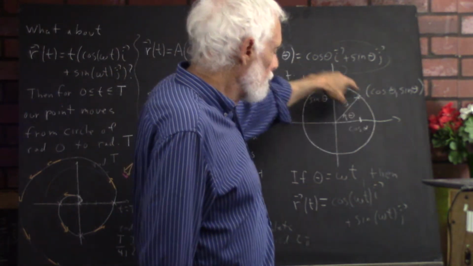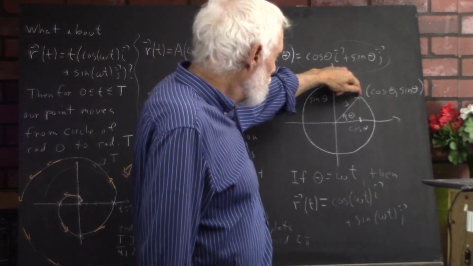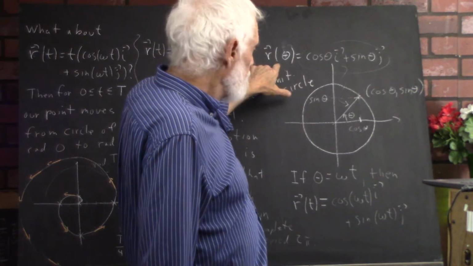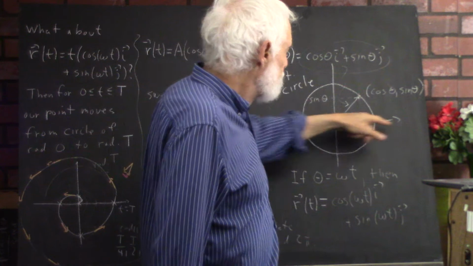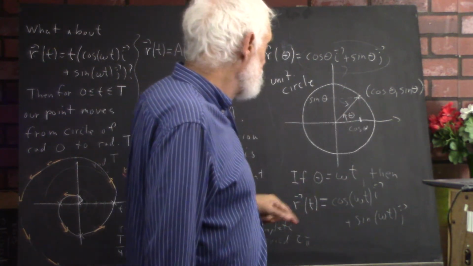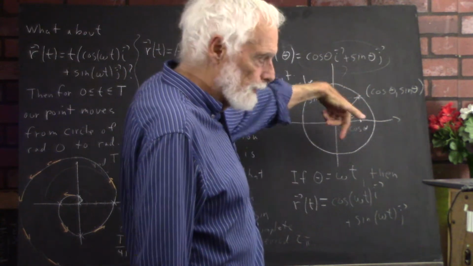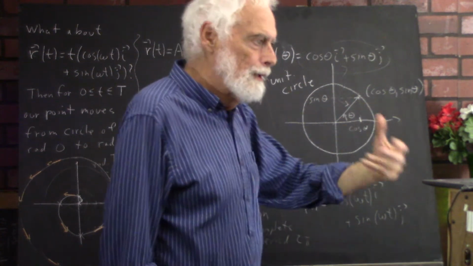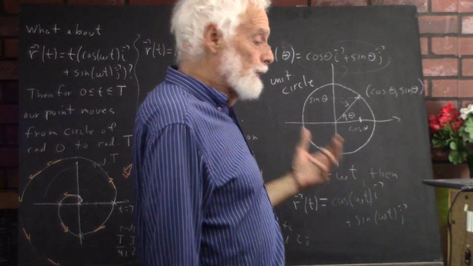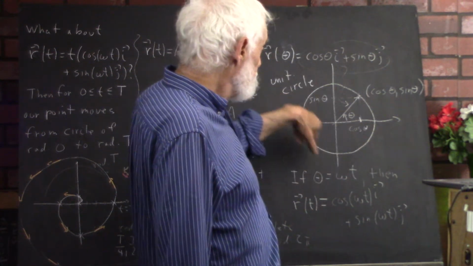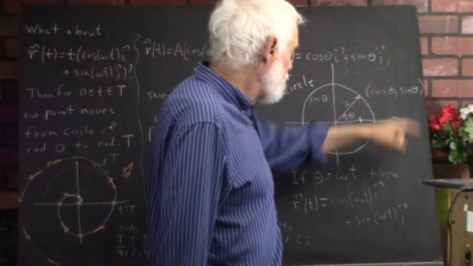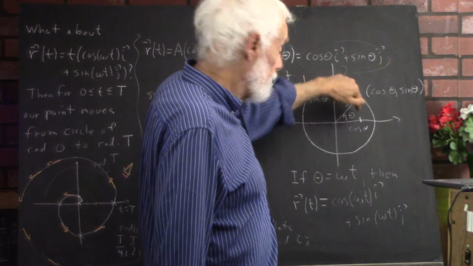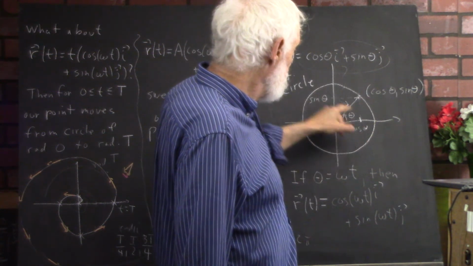Here's a unit circle, a circle of radius 1. We know that for any point on the circle we can have a vector from the origin out to that point. That'll be our r of theta vector, where theta is the angle of the vector with respect to the positive x-axis, positive in the counterclockwise direction, negative in the clockwise direction. With that convention, the best definition of sine theta and cosine theta, in my opinion, is in terms of this picture, where cosine theta and sine theta are the coordinates of the point on the circle for which the vector makes angle theta. Okay, so the cosine theta is here, sine theta is here.